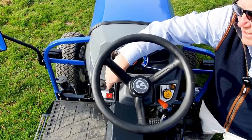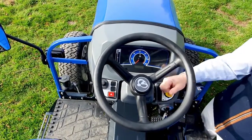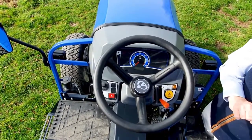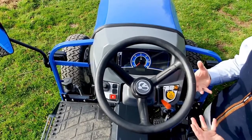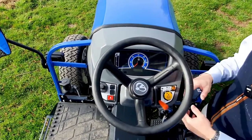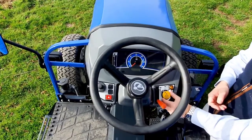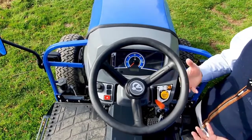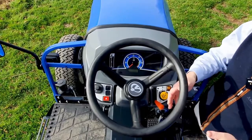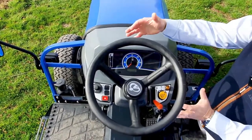There are two controls here I'll talk about more shortly. Moving to this side, we've got the hand throttle — again, easy to operate. The PTO engagement has got a nice feature called soft start, so instead of the PTO engaging suddenly, I press that button and get a slow engagement. I then turn and pull it up — that's the PTO engaged. By using soft start, the implement on the back starts up nice and slowly, which doesn't put a lot of stress on the implement or the tractor.